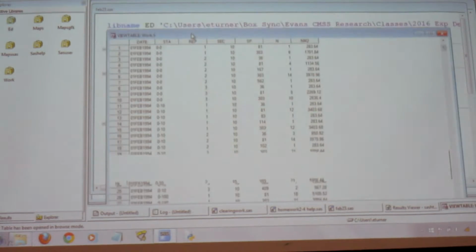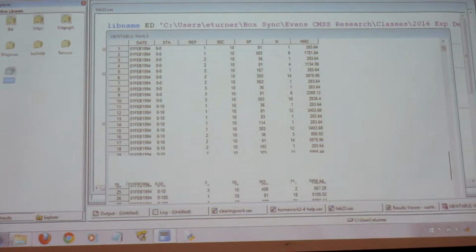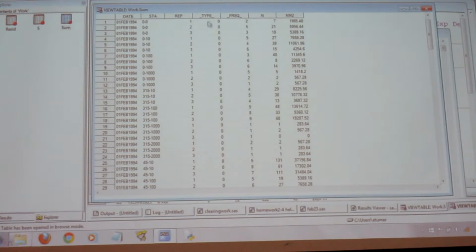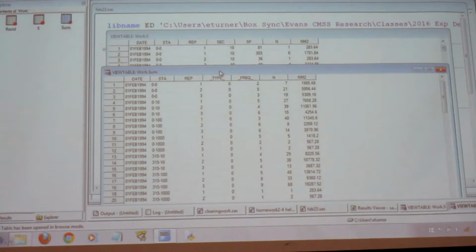Oh, no, it's out the sum. That's why. There we go. Here's the file. So file sum, and then you're going to have, now it's by replicate, so it's the whole core.